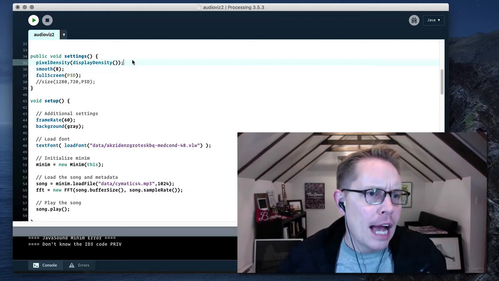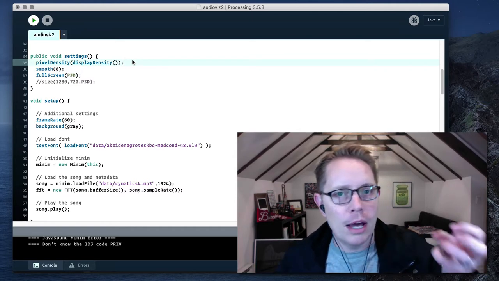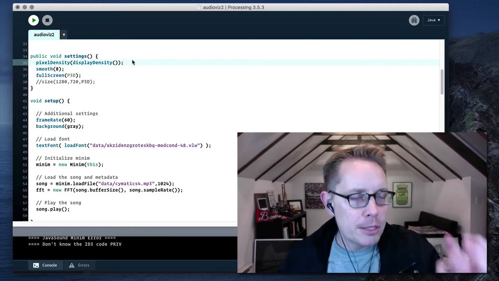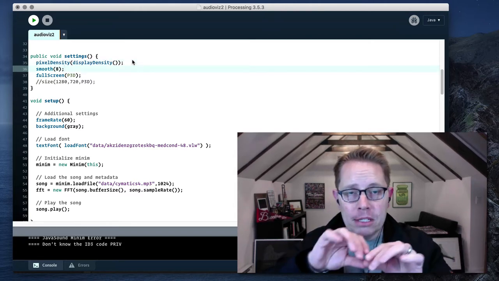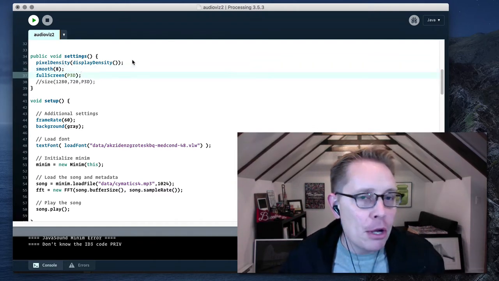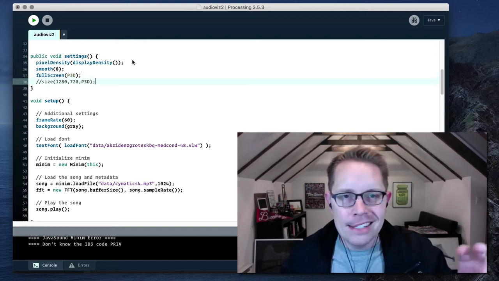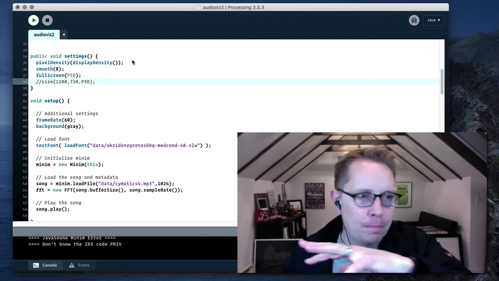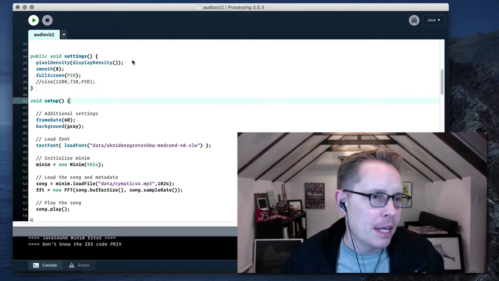And so here I'm setting a pixel density because I'm on a retina display. So I'm setting the pixel density to the display density, which is 2. I'm also setting anti-aliasing, which means there's some smoothing on all of the graphics just to make it look nicer. I'm also electing to run it full screen. I can set it in a window, but then it bumps the window all to the center. So for now, I'm just running it full screen.